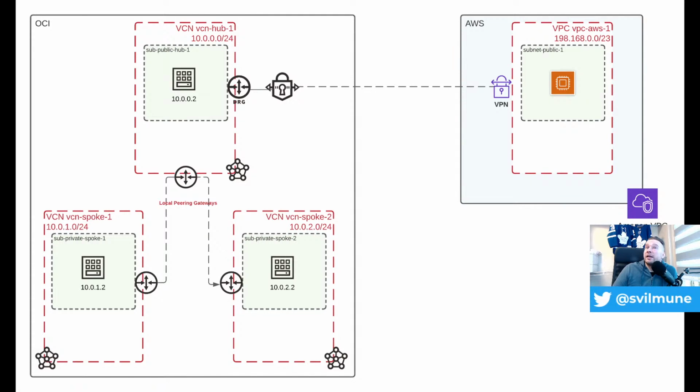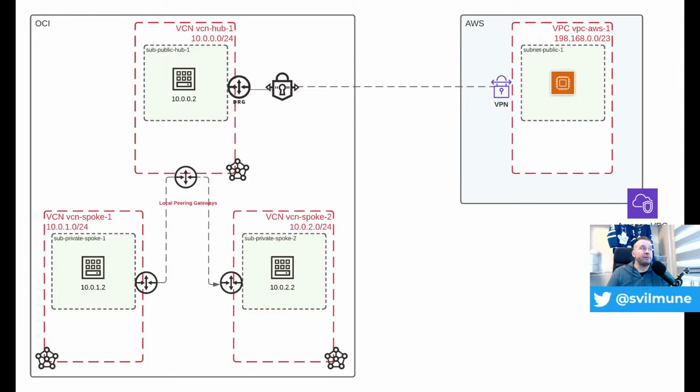And usually obviously you don't allow connectivity to all of your on-premises, but you have some kind of firewall rules here, maybe on the OCI side, and obviously you will have some firewall rules on your on-premises side as well. So that's something that usually can't be worked out by you yourself completely, because there's always somebody who controls the on-premises. So it's a little bit of back and forth discussion to get everything working. But from the OCI side, I think the biggest things that need to be remembered are those.